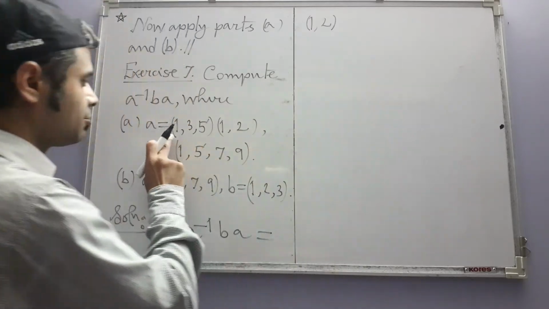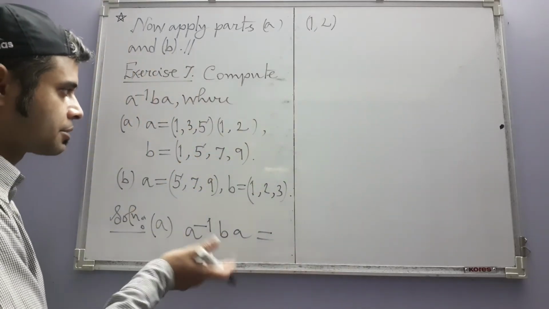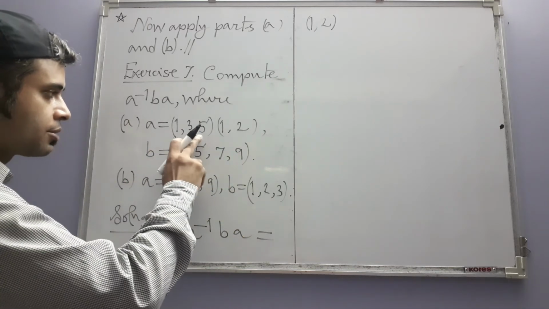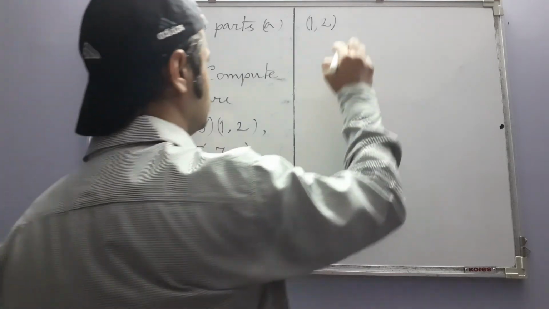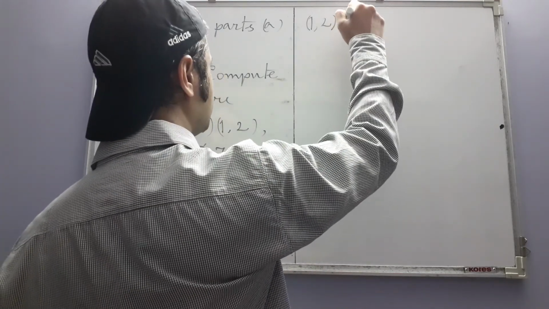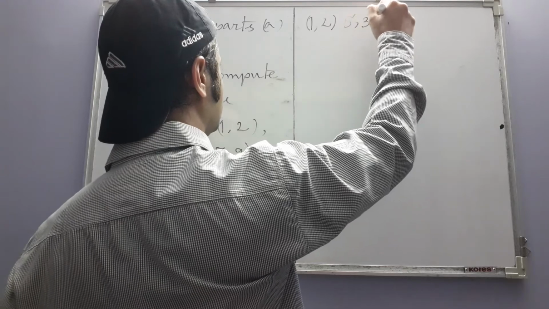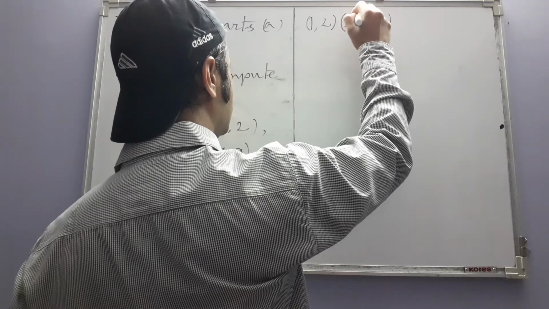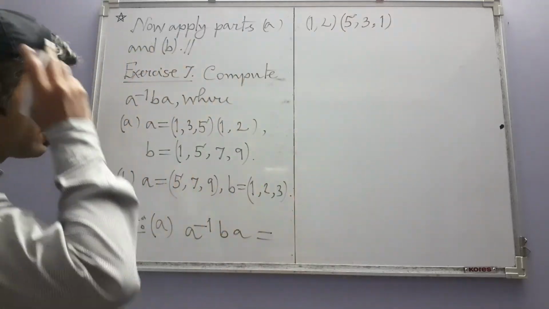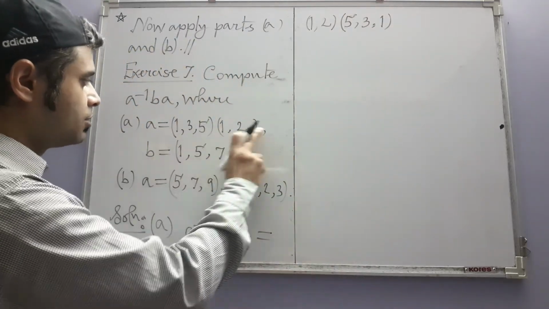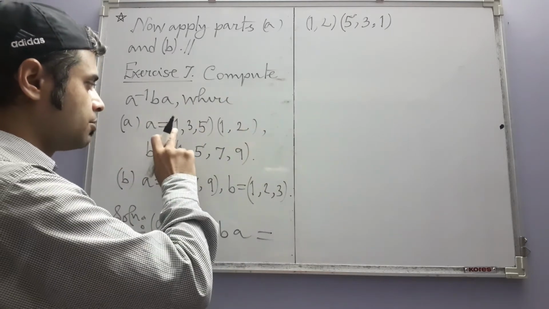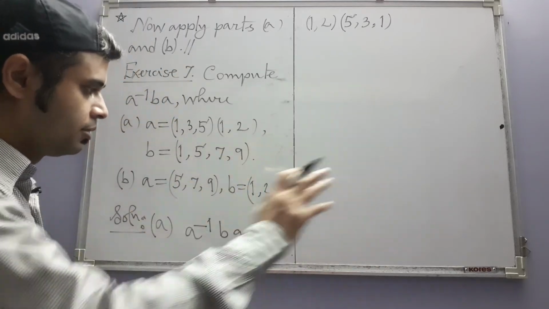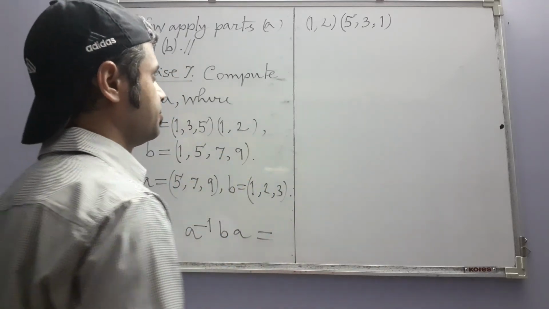And the inverse of (1, 3, 5) can be obtained by just changing the order. Changing the order means taking the absolute opposite order. We have 1, 3, 5. We write 5, 3, 1. Linearly, now do not think of any cyclic order or anything. Linearly, whatever you see, you just write its opposite: 1, 3, 5 becomes 5, 3, 1. And the same is true for a cycle of any length.